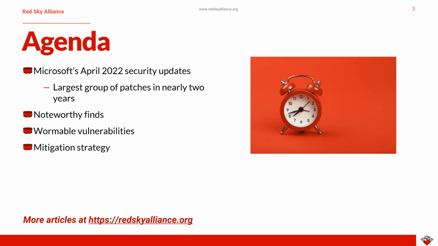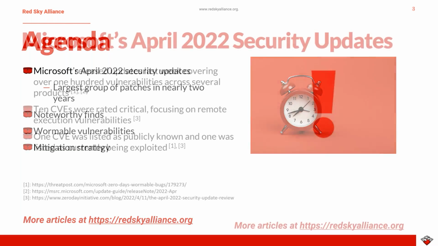After that, we'll highlight an update that references a vulnerability that could be considered wormable. From here, we'll give a brief overview of a few aspects of wormable vulnerabilities to get an idea of just what that means. And lastly, we'll highlight some mitigation strategies that can be used in cases where wormable vulnerabilities exist.